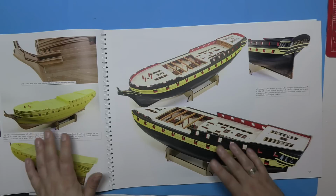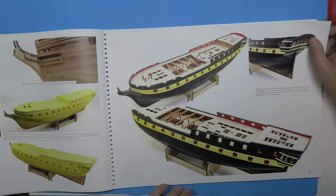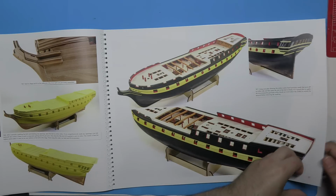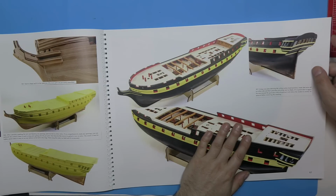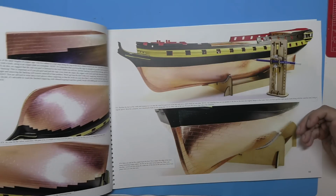So, and they talk about why they paint the whole thing in yellow. I've not read it, but I know that there's some commentary about it. They're probably going to say it's for identifying defects and that sort of thing. So, yeah, there we go, all painted up, ready for fitting out. And she looks great at this stage, doesn't she?